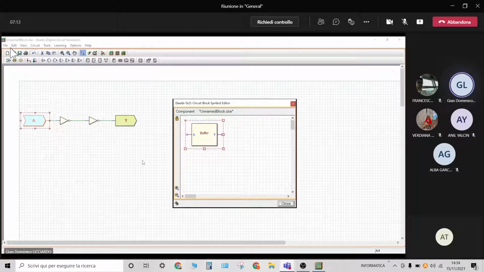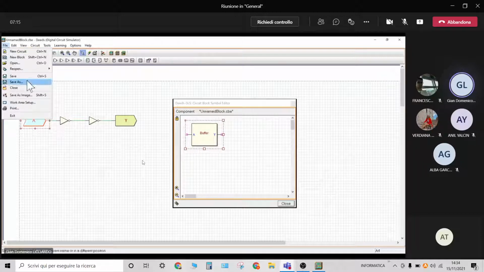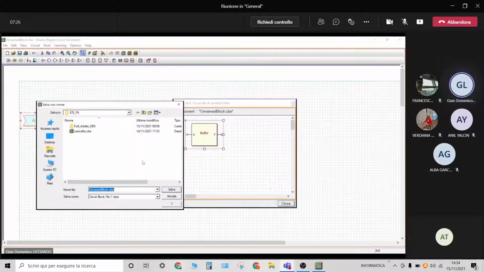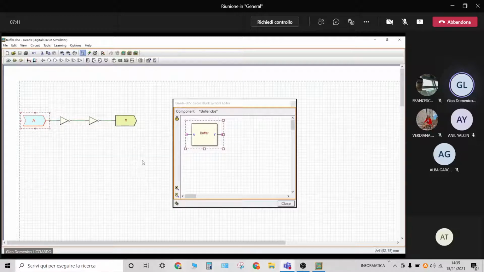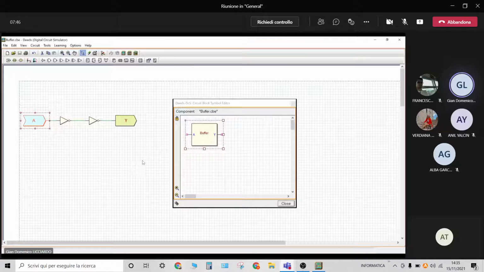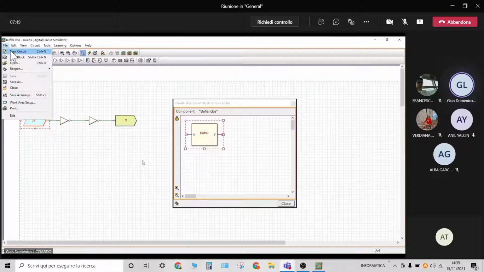Okay. And then I can save this, Save As, and I can use, for example, the same name as the component, so buffer. The extension of the file is different from the DEEDS project. It is a circuit block file, CBE. Save. Okay, that's all. At this point, we can now define a new circuit.